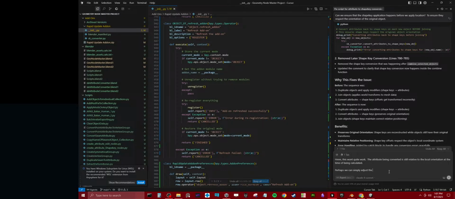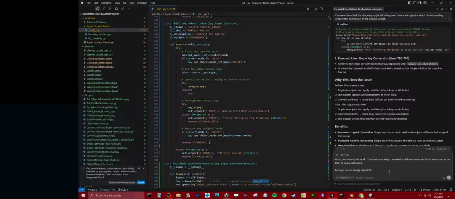Perhaps we can simply adjust the shape key conversion that was happening.